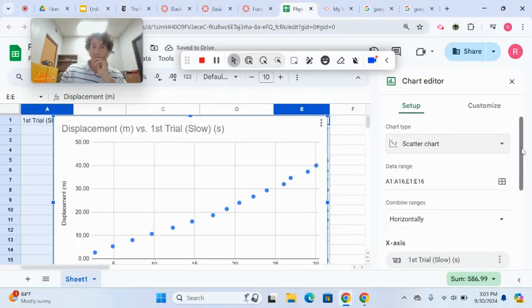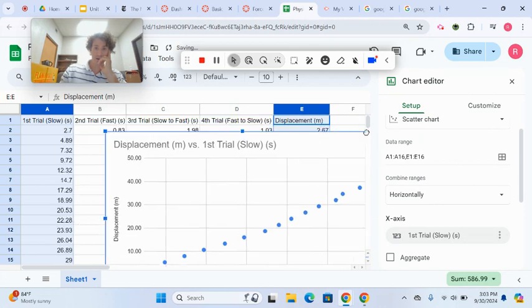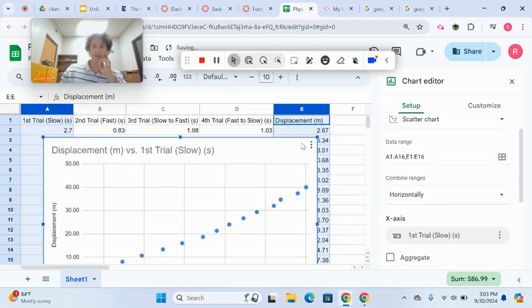You'll notice my graph looks like this. It has a line sort of, with a little bit of a waviness to it. If I look at my graph, I can click and move it around. If I hover, you can see a little hand thing. I can click it and move it around here.